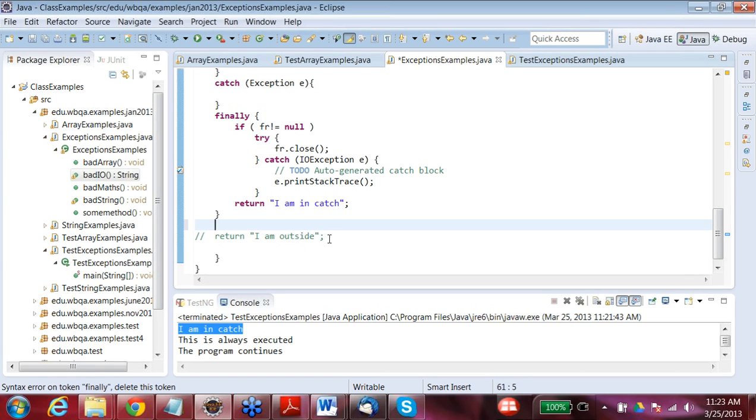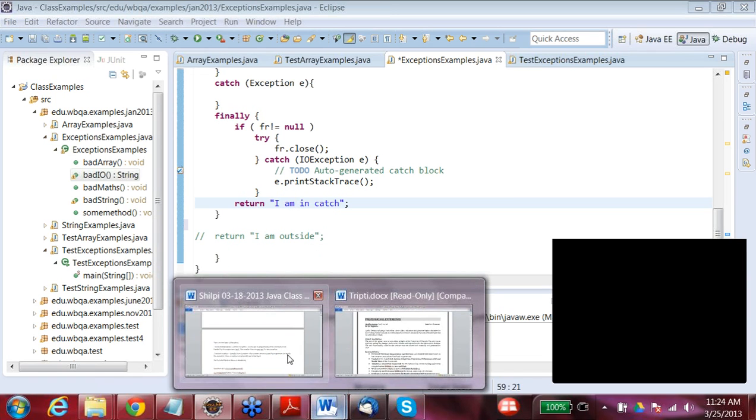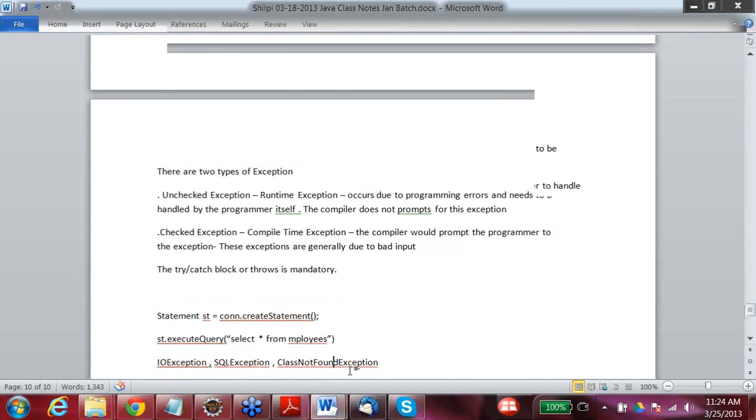Can we have a try without catch? Can we have a try block without catch? Yes, we can have try without catch. Either try should have finally or it should have catch or both.